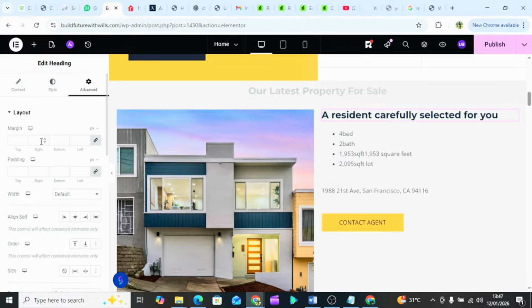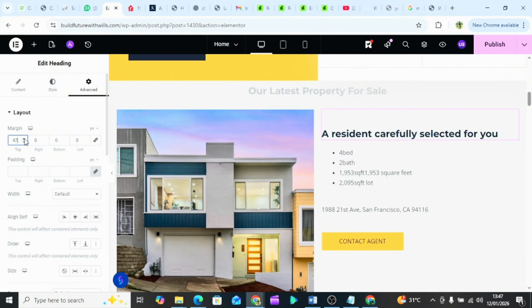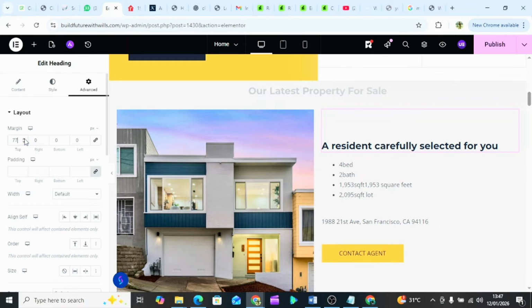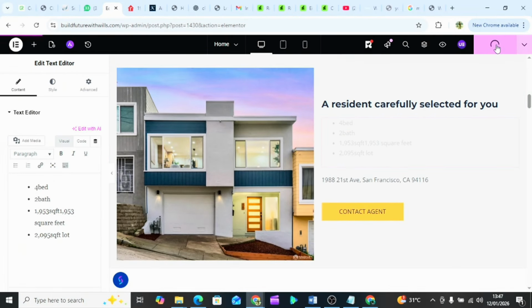Okay, I may want to use the advanced button here to increase the top margin, so that I'll drag this content down. Margin is the distance between an element and the one above it. That's for top margin. So if you're increasing it, you are bringing down the content. That's what I just did under advanced.